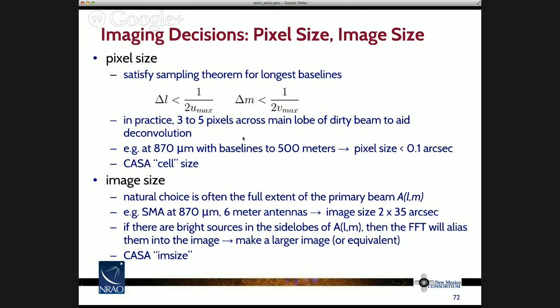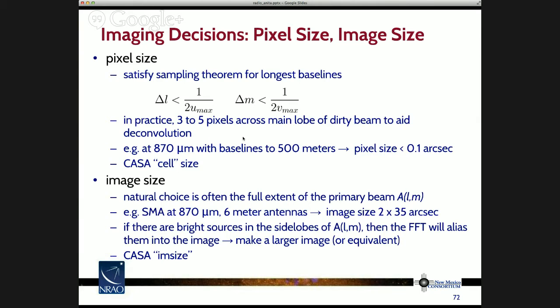And so the primary beam size is maybe a good proxy for how big you want to make an image. So again, if you were with 6-meter antennas at 870 microns, turns out the primary beam size, the full width half max, is something like 35 arc seconds. And so you might want to make an image that's twice that, 70 arc seconds by 70 arc seconds. And then with pixel sizes, if your baselines were to 500 meters, of less than 1/10 of an arc second.